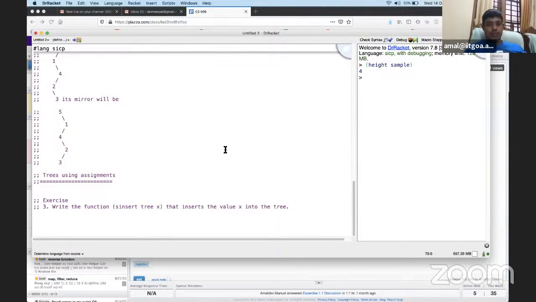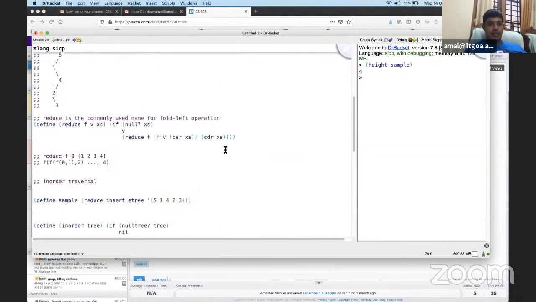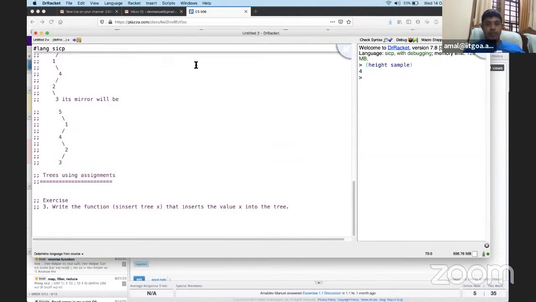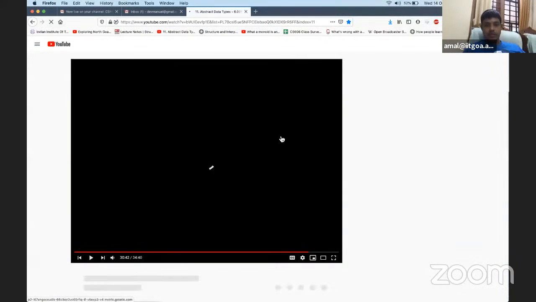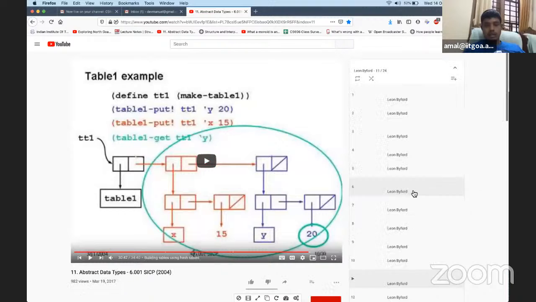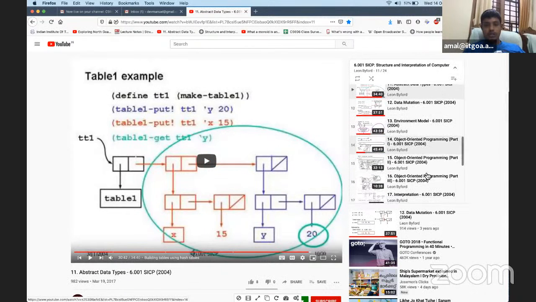Okay, so please do these 3 exercises. We didn't summarize what happened in the environment model. Next week, we will do the environment model, that is lecture 13, as well as object-oriented programming, 13 and 14 for Monday.